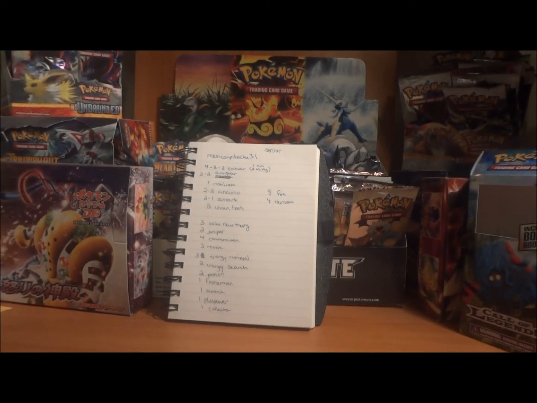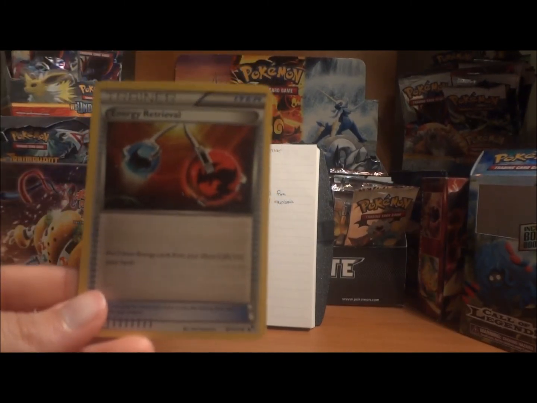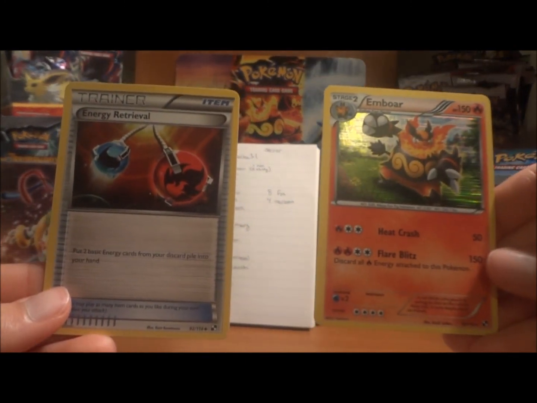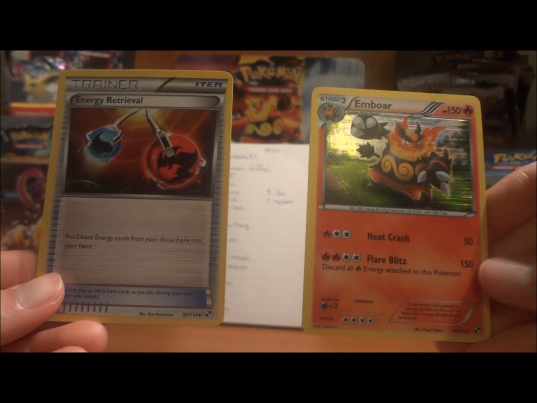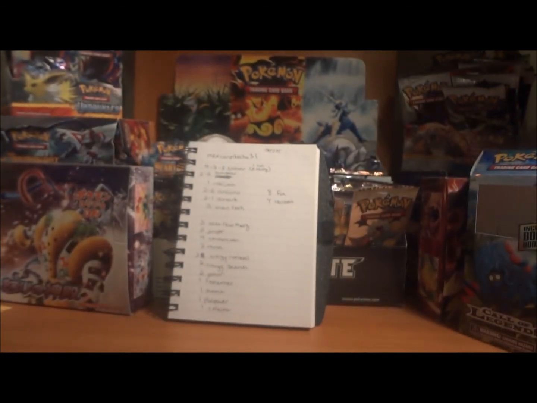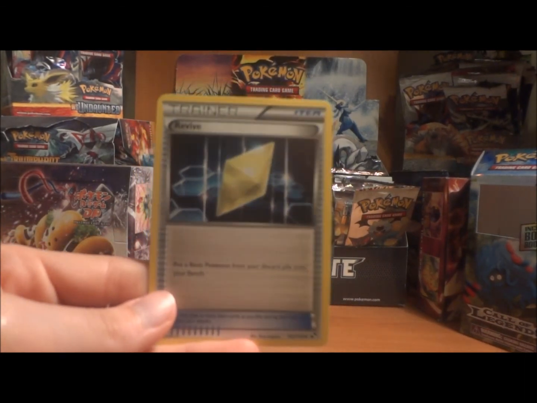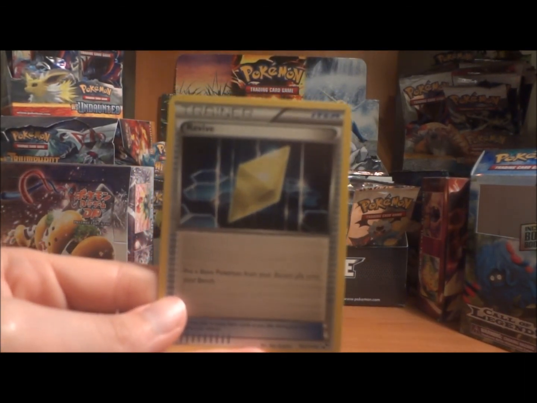You've got a great start on your recovery cards. You run 3 Energy Retrieval, which is going to be extremely useful when you're using Flare Blitz, because you're discarding all the fire energy attached to Emboar. You're running 3 Revive, which I think you can decrease down to 1, maybe 2, and I would only go up to 2 if you're deciding to run more Reshiram.